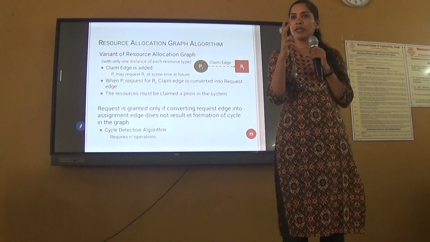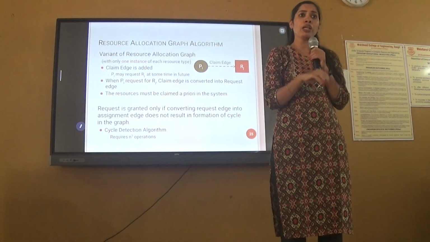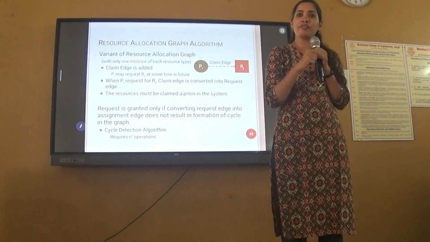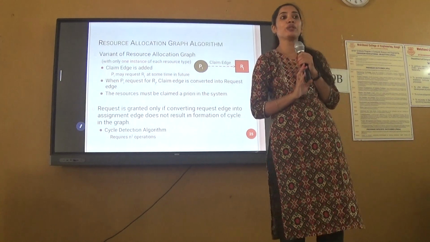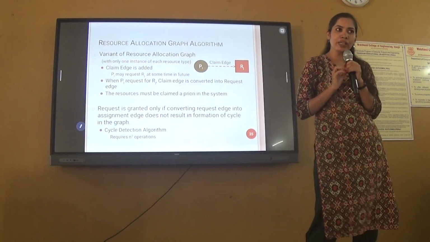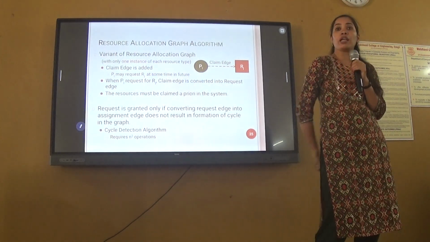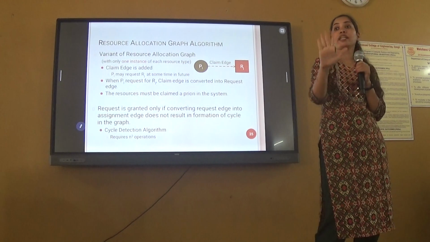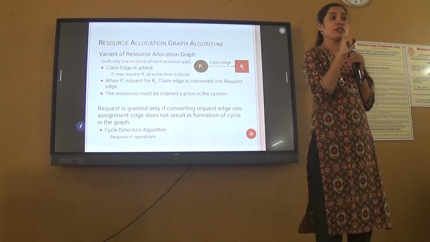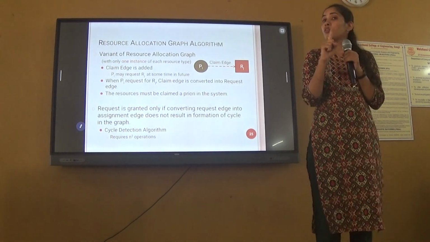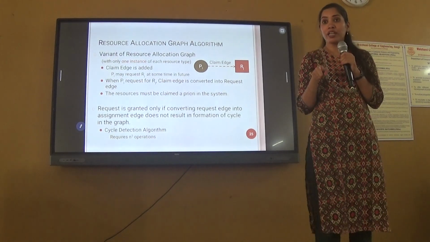Okay, processes A, B, and resources. Previous situation: process A is executing, holding R1, and has claimed R2. Now the claim has been converted into a request. Now, process B is executing, holding R2, and it has claimed R1. Again, I will put a claim edge, not directly a request edge. So I will see because of the request for the resource by process P2, what will happen? There could be a deadlock in the system.